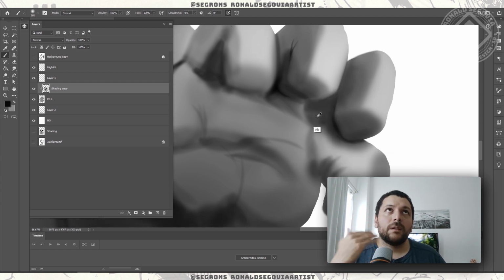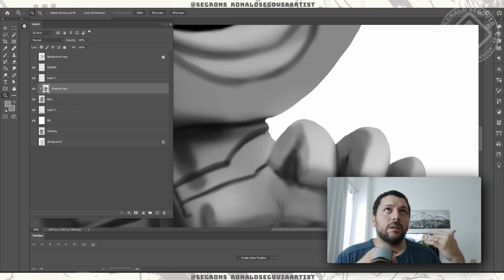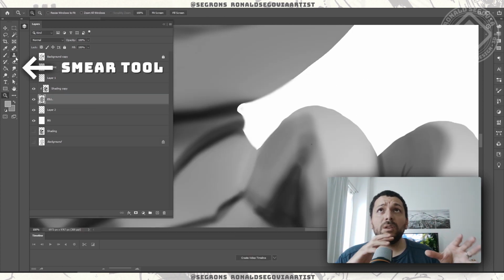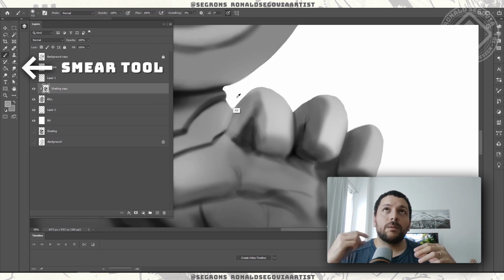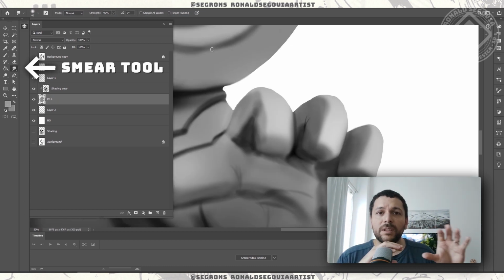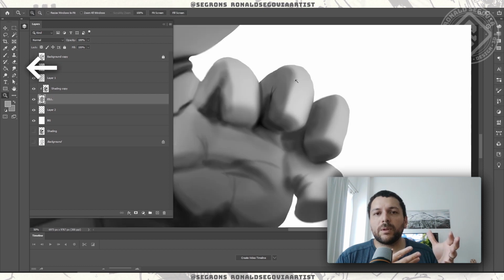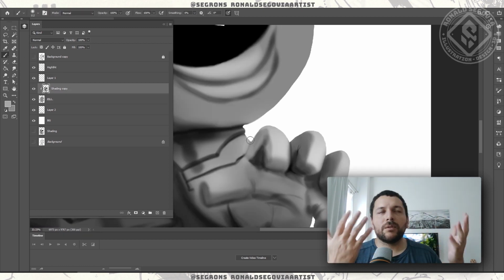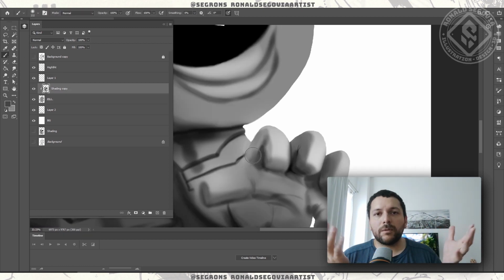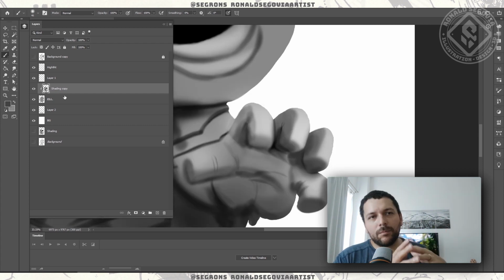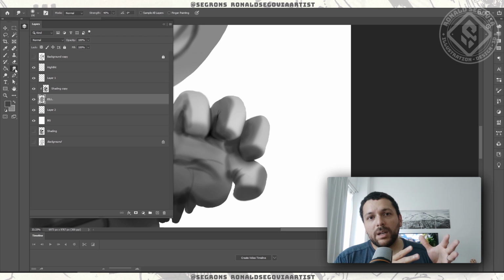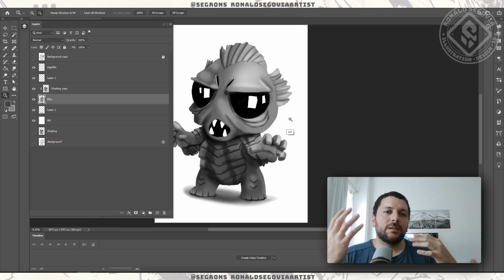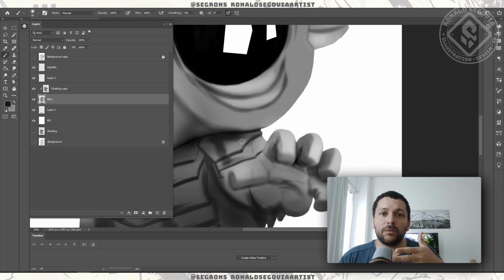One of the other things I use that I mentioned in my other video is the smear tool. What the smear tool allows you to do in Photoshop is soften brush strokes, if that's what you want. You can use it for different things. Of course, Photoshop was created partially to retouch photos, but the beginning of it was actually to work on film.